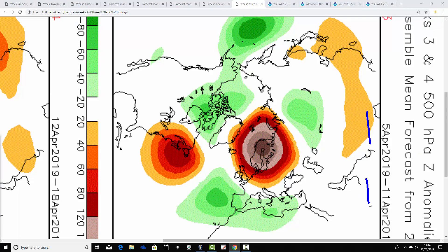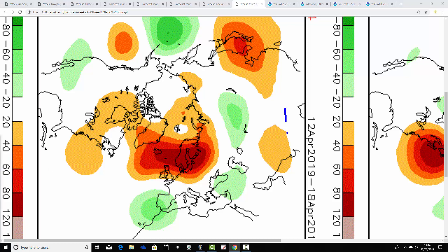By week three — the 5th to the 11th of April — the high pressure is back in, dominating over Scandinavia, bringing winds from a southeast direction. I suspect that will bring mainly dry and quite warm conditions. Then through to week four, the 12th to the 18th of April, above-average heights extend to the north of Scotland and back into Scandinavia, with below-average heights cut off around Scandinavia, probably bringing an easterly wind. The exact origin of those easterly winds would be critical to temperatures, but it's mid-April so I'd suspect relatively mild.